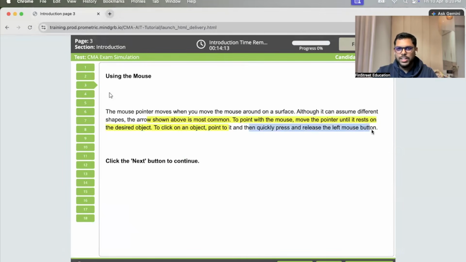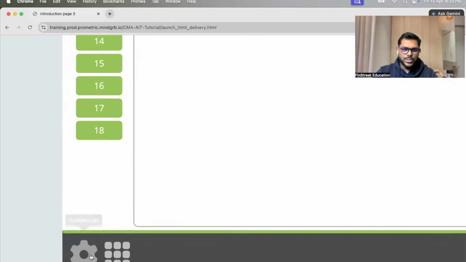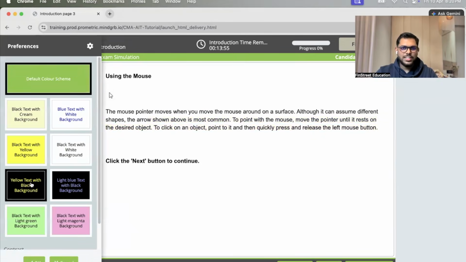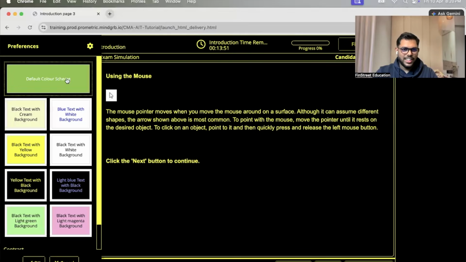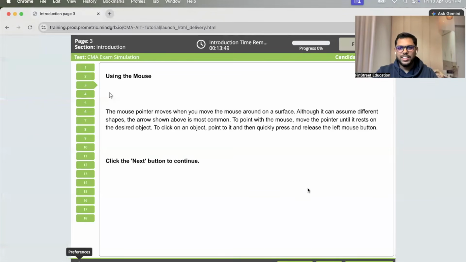Whenever you want to highlight something, you have to drag and click on this. अगर इसको हटा भी देना है, you can click again. You can remove your highlighting as well. Exam में सिर्फ yellow color से ही highlight कर सकते हो. Now if you want to change your user interface display, यहाँ पर settings भी है. You can go to settings and यहाँ पे color scheme change कर सकते हो. If you like black color scheme, just showing. अच्छा नहीं है. This should be fine.